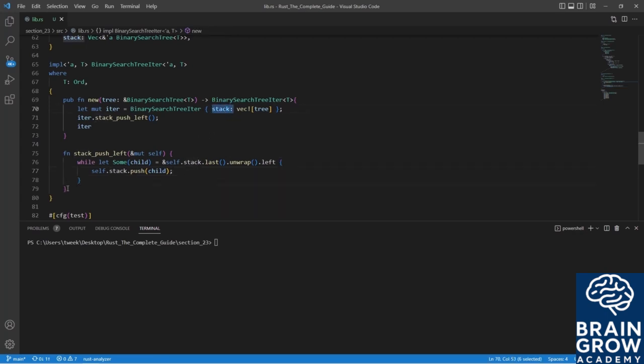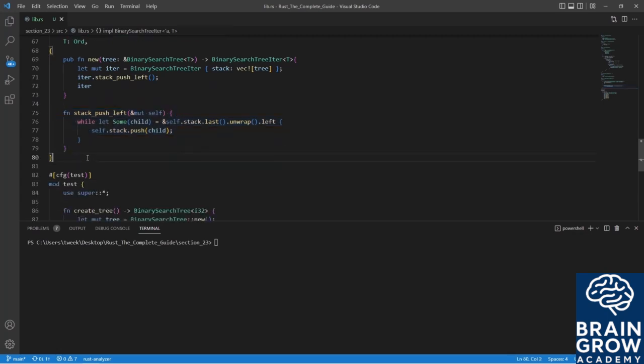So what this is doing is it's getting all of the left values out of our tree, and this is going to help us when we implement our next method, which we can do right now, and I'll be able to explain it all once it is set up. That way it's super clear on what we are doing.